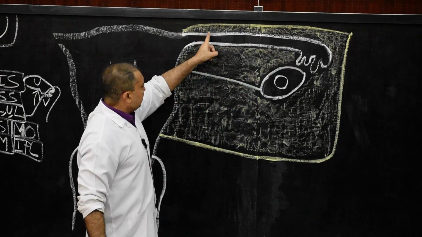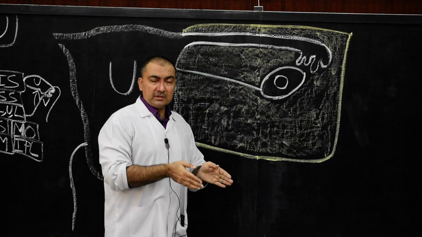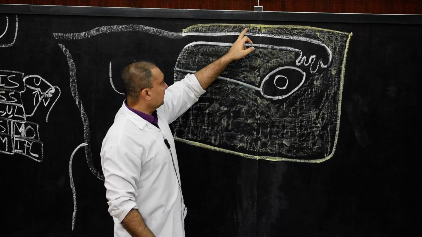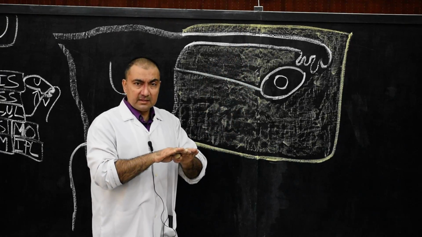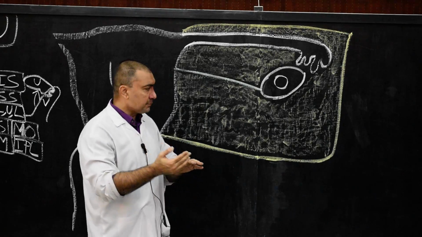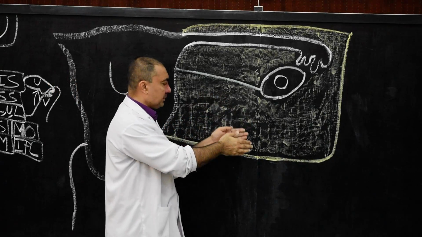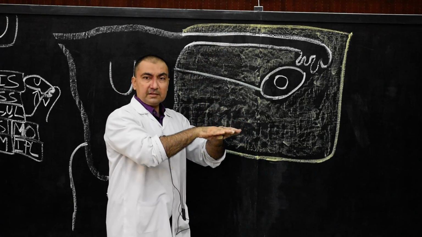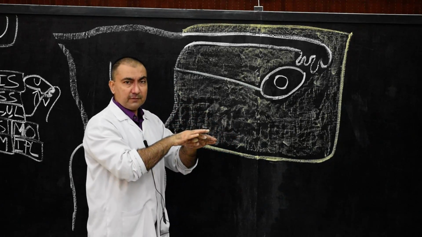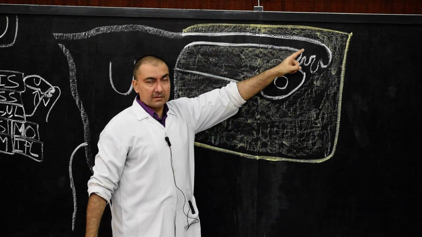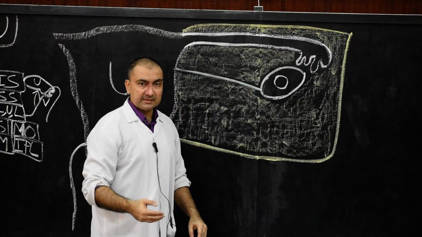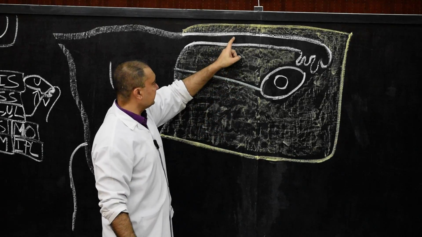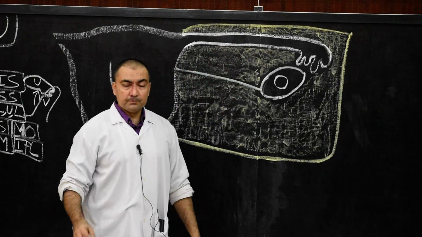Then superior border. The superior border is the only border where both the layers are continuous with each other. Both the layers of broad ligament will be continuous with each other at the superior border. As already in the introduction I had clarified that broad ligament, right and left part of broad ligament, each part will consist of 2 layers. So therefore at superior border, both the layers are continuous with each other, and this superior border will have a content which is known as fallopian tube. Although there are numerous contents, the superior border where both the layers are continuous will have this content as the fallopian tube.